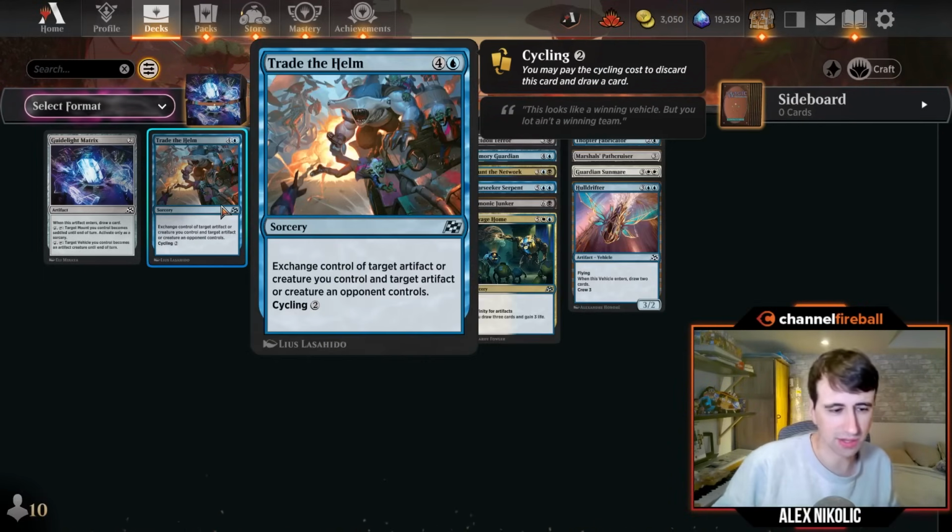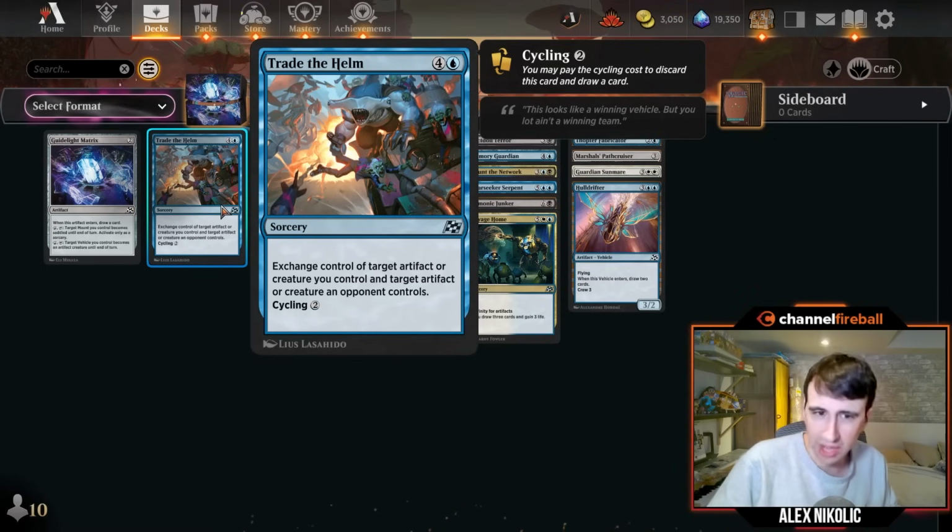Guidelight Matrix also makes Trade the Helm a lot better than it usually would be, because Trade the Helm, I think, is a card that you shouldn't play unless you've got just a ton of trinkety artifacts. Maybe you're making treasure, maybe you've got Grim Baubles, but you have to have, I'd say, a pile of 5, 6, 7 things that you're happy to trade off. And Matrix is just a great thing to trade off.